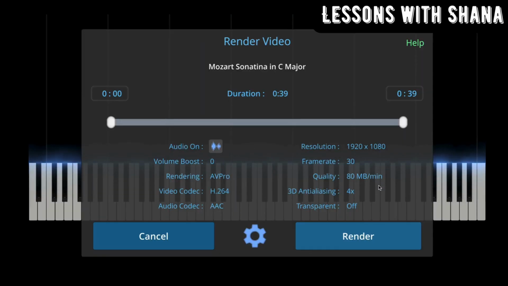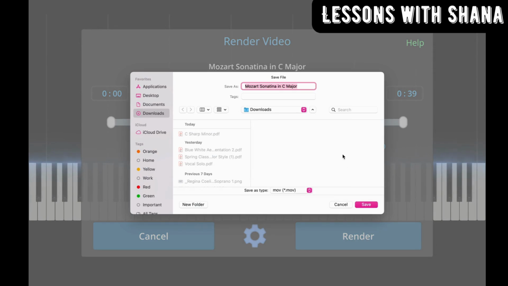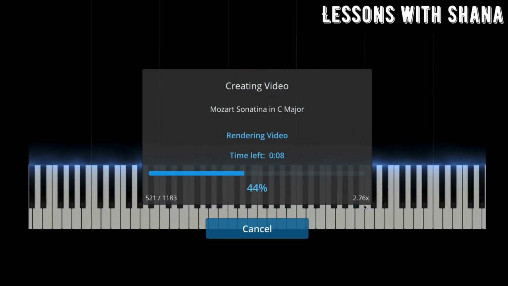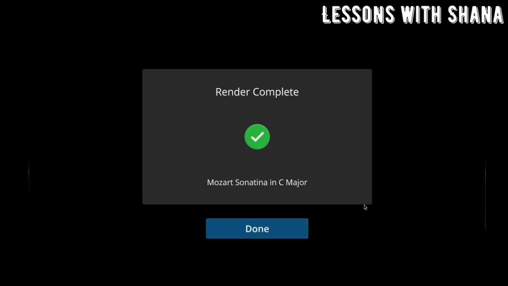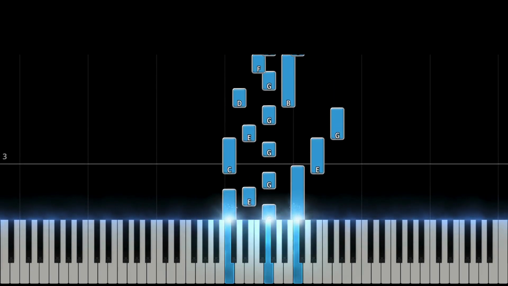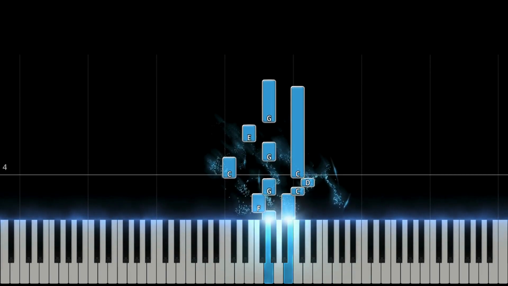Once you're happy with all of the customizations that you've made, you can click Next and then Render to download your video. Depending on what platform you're going to share this on, maybe it's a YouTube short or a full video, or perhaps it's for another social media platform, you can now edit this video to suit your needs.